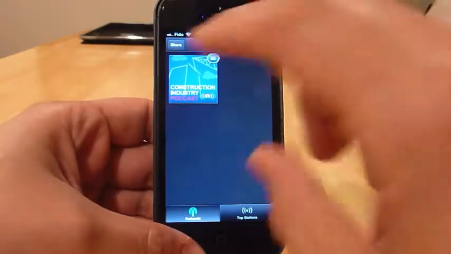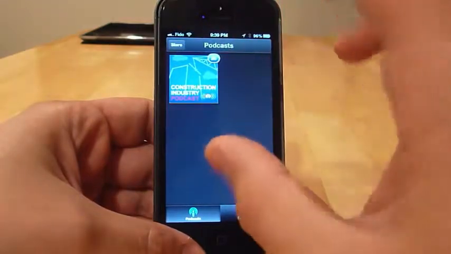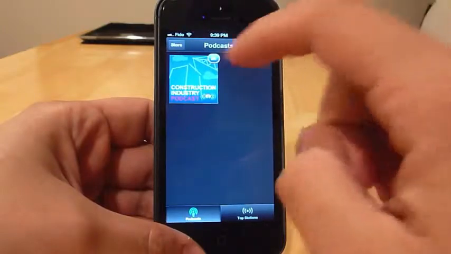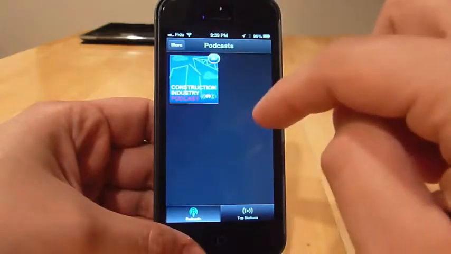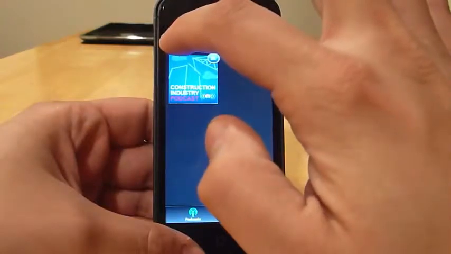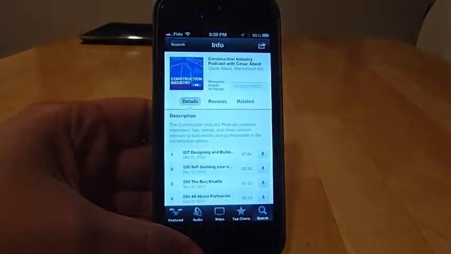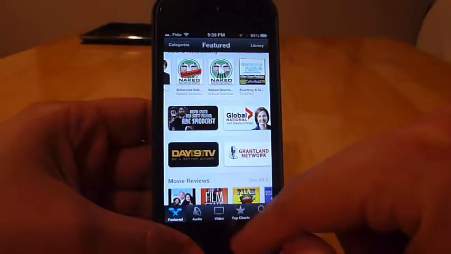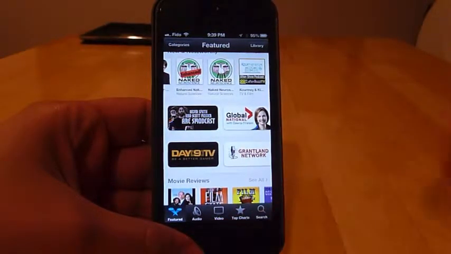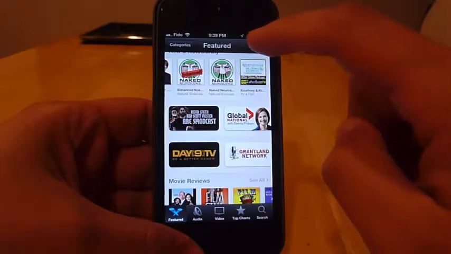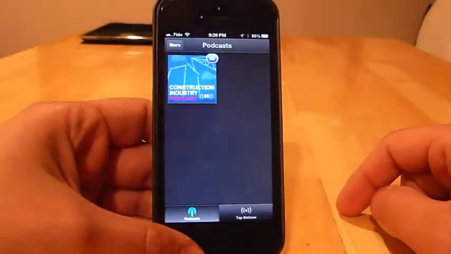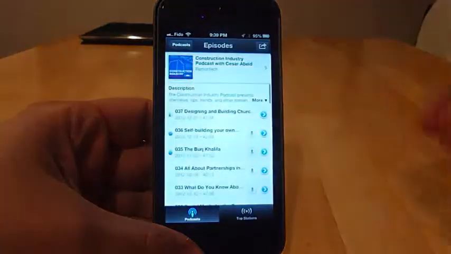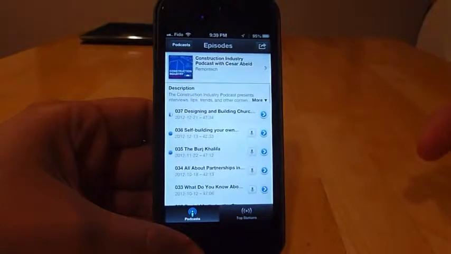Okay, so there's two sides, let's say, to the podcasts app here by Apple. One is your library, which is what we're looking at. And the other one is the store. So if you tap store, it kind of flips over to the store, and then you can look again at the featured podcasts. You can search by audio podcast or by video podcast, and then you can go back to the library to see the ones that you are subscribed to. In this case, just the Construction Industry Podcast, and there are all your episodes.